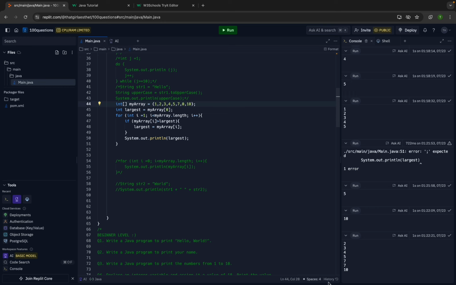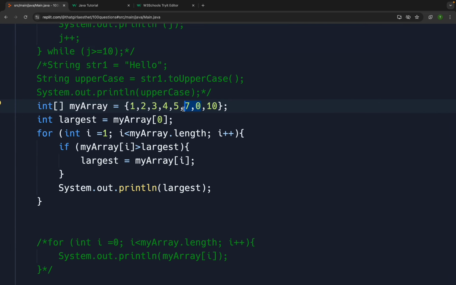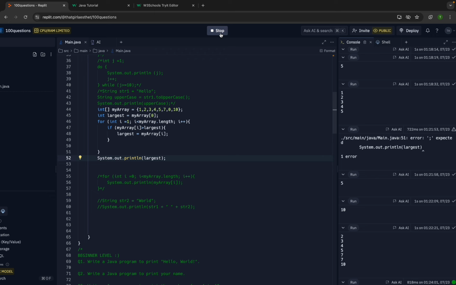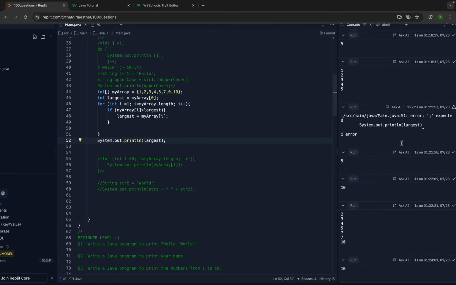As you can see, when 2, 3, 4, 5, 7, 7, 10, when it comes here, the largest element is 7. So first it was for this, the largest element is 7. Now it was for this, the largest element is again 7. That's why it printed 7 twice. So that's why we don't want to keep this in the loop, because we just want the value of the largest element. We don't want the value of all the largest elements, right? So 10.